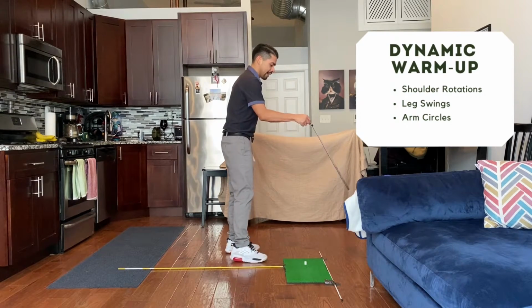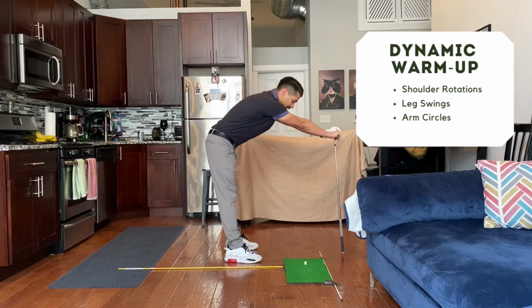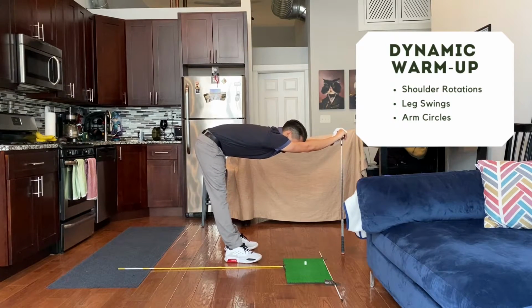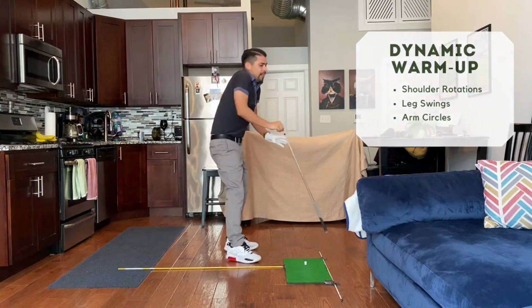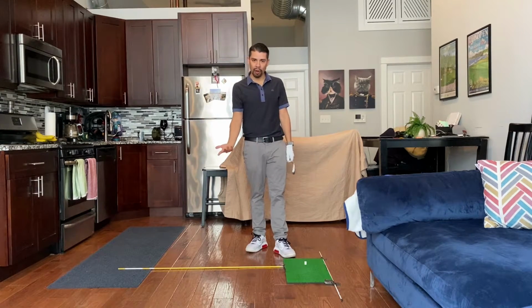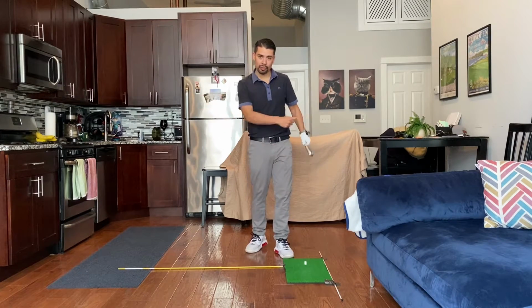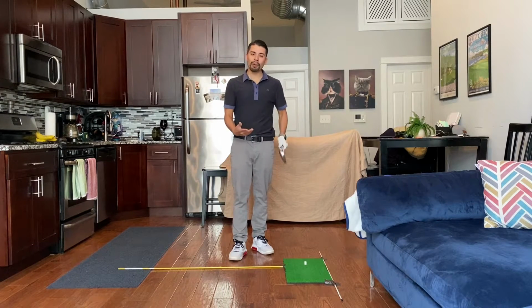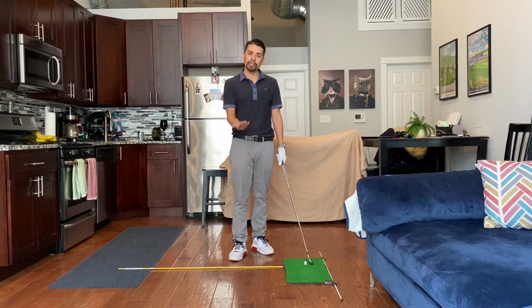I personally like to take the club and hold it out in front of me, and then push my hips back, and this actually feels pretty good. I pedal my knees, all right? And so by doing these things, our body's warmed up and we're ready to make some golf swings. I'd rather have you do something like that than just straight up grab the club and try to swing, all right? So now, we're gonna practice our routine, our foundation that we just learned in the last section.